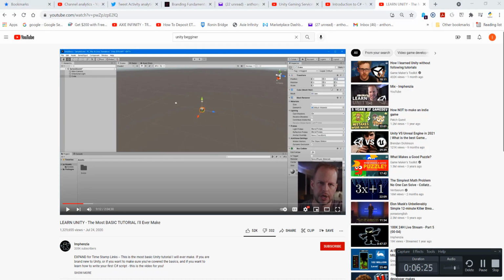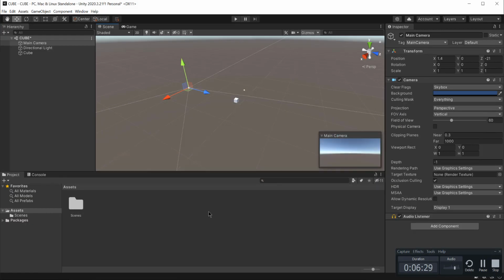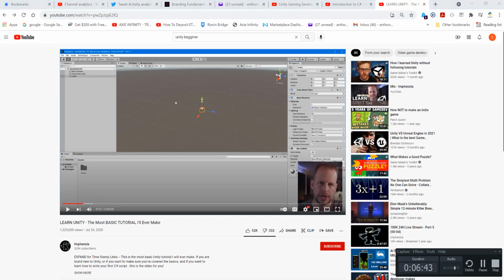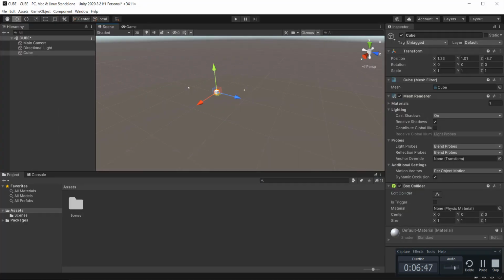Right, and the cube's in the center of that one line there. So let's move the cube up to the center of that line. So that's close. He's rotating a bit, so let's rotate this just a little bit.